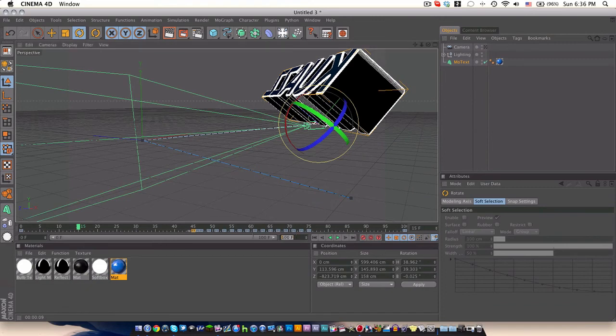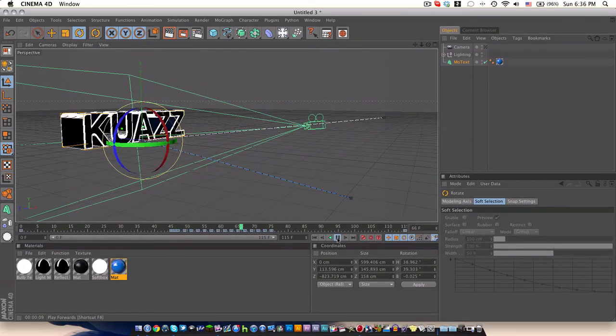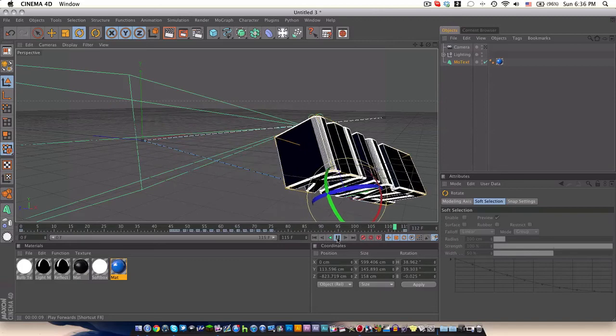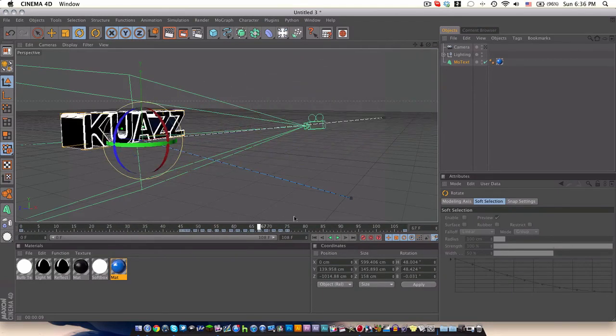So actually, let me make this a little higher, like 120, 115, I think would look good. So now we can move this out just a little bit, and now let's play this. So it's gonna come in like this, and then come out like that. So actually, I think, what is that? 108 seems good. Again, I'm just doing this really quick. Sorry, I can't really see my keyboard right now. Alright, so that's pretty much our animation.